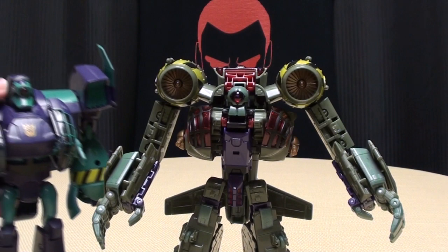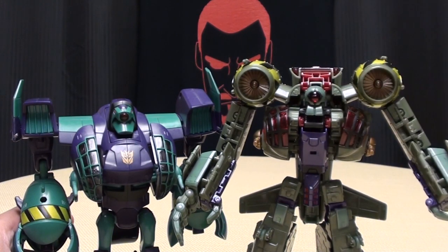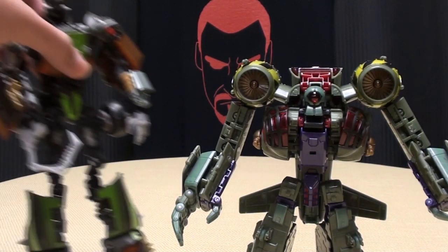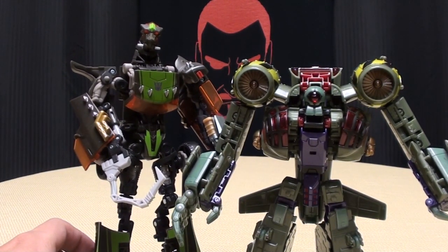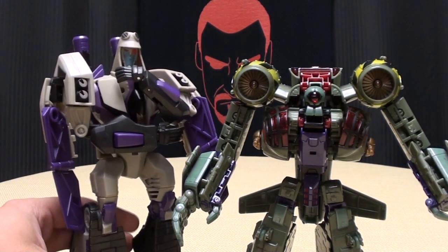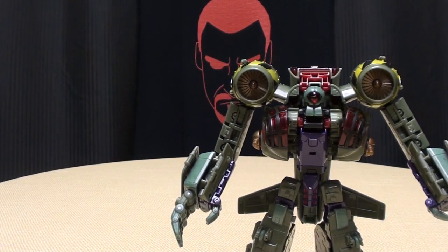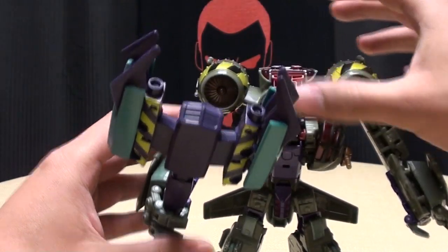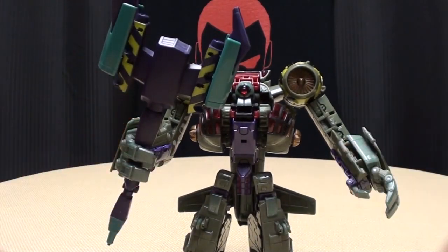For comparison, there he is next to his Animated counterpart — you can see he's a little bit taller at the head than Animated Lug Nuts. We'll bring in the other Animated character that got the movie-fied treatment: next to Lockdown, you can see Lockdown is way taller than Lug Nut. And just for the hell of it, there's Blitzwing — still shorter than Blitzwing. He can actually hold the Animated Lug Nuts staff if you so choose — you have the option, and he holds on to it securely. So you can have a staff of doom. Why not have him raise it up — all hail Megatron. It's actually not bad, I might just put him up on the shelf just like this.